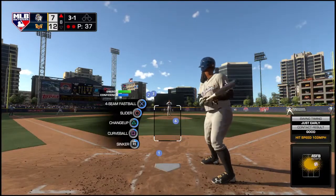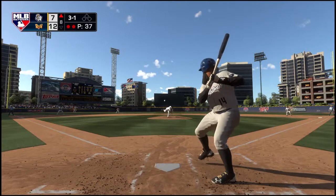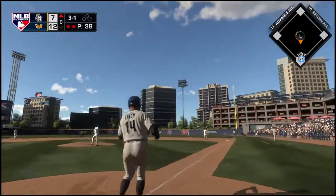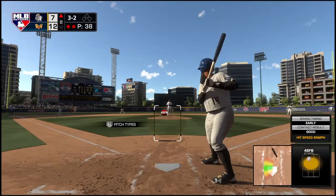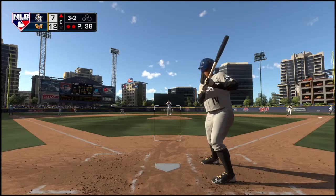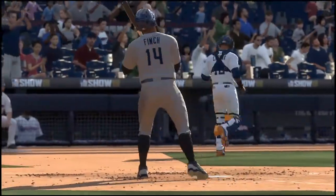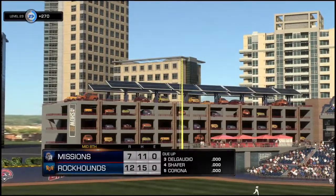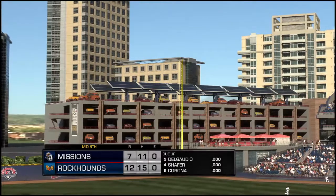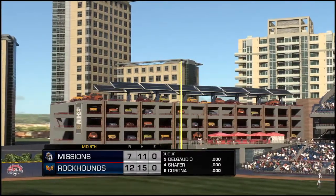2 out, nobody on. A swing, and he pulls it down the line and deep, and foul, though it had the home run distance. And a fastball called strike 3, and the side is retired. So 1 run on 1 base hit, the home run, no errors, and no one left. Home half of the 8th, straight ahead. The Rockhounds lead it 12-7.